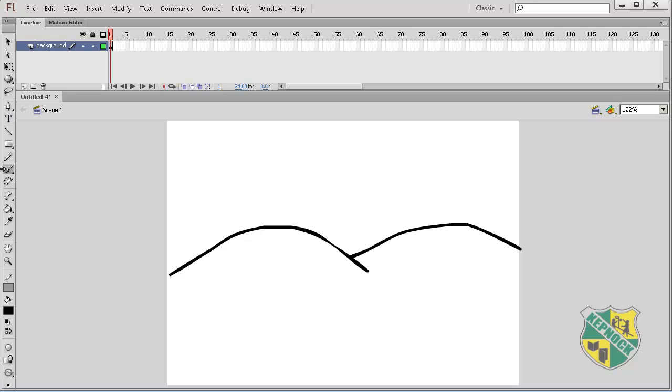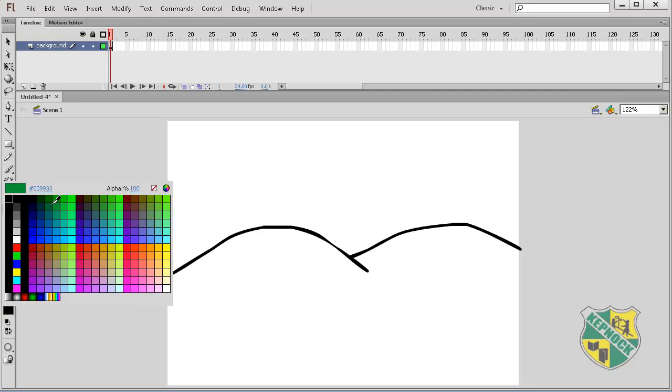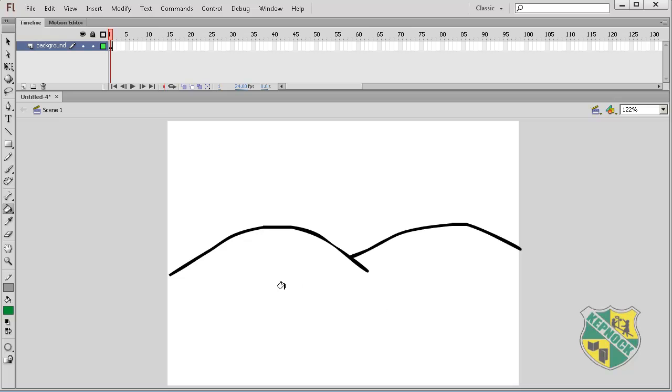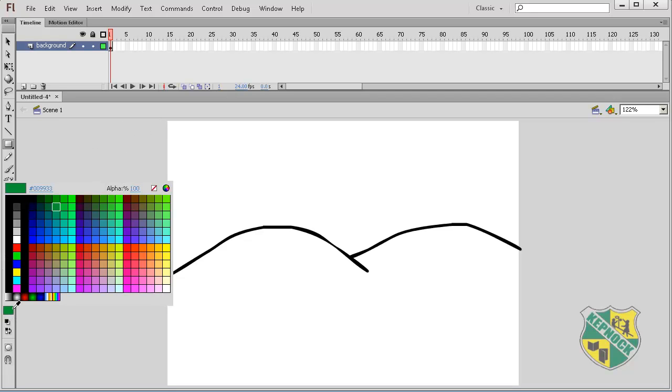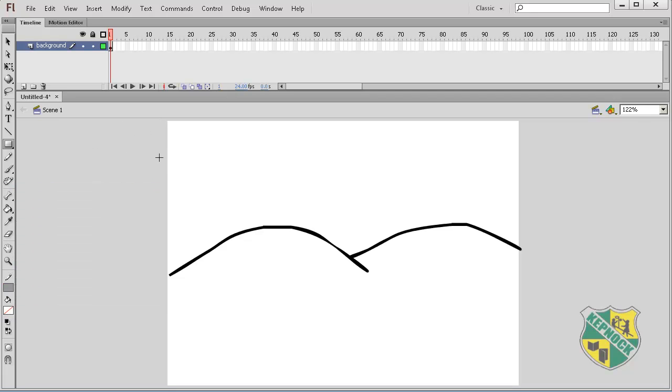And then I want to use the fill tool, and if I just go and grab the bucket now and try and use it, let's say I want to get some green on those hills, it's not going to work, and that's because I need a container to fill. If I go and get a rectangle now and I tell that rectangle not to have a fill color, so it's just going to make a plain outline for me, that's given me a container.